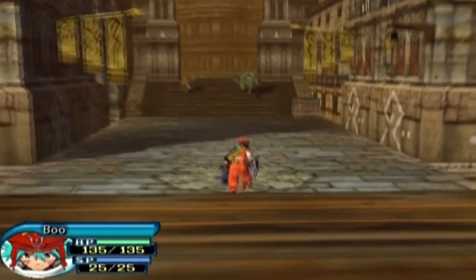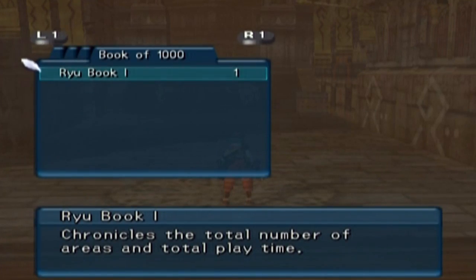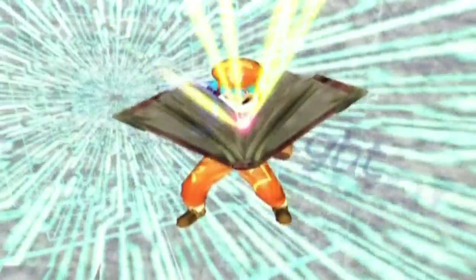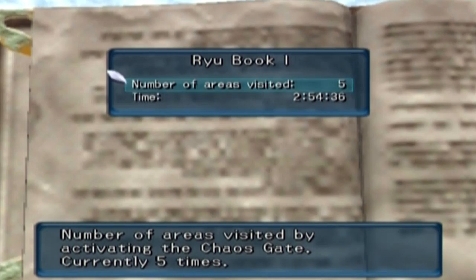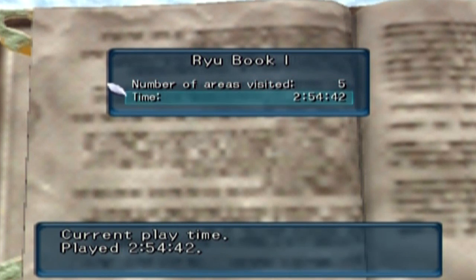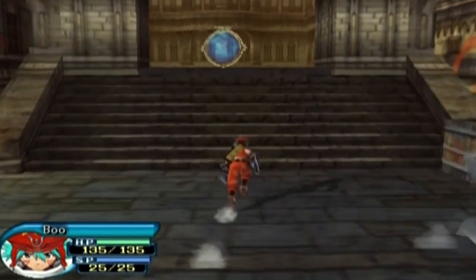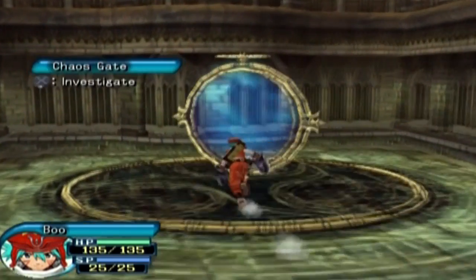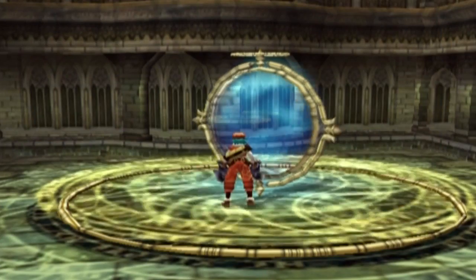Oh, and also, just in case people actually wanted to see it, I think it's key items. Yes, book 1000, Ryu book. So, open the book. Boom. That's it. Alright, so, number of areas visited, 5, time, and then that's it. So yeah, you get that big cutscene just for that tiny little bit of information. But later on, there'll be more information in there. It'll be more important.